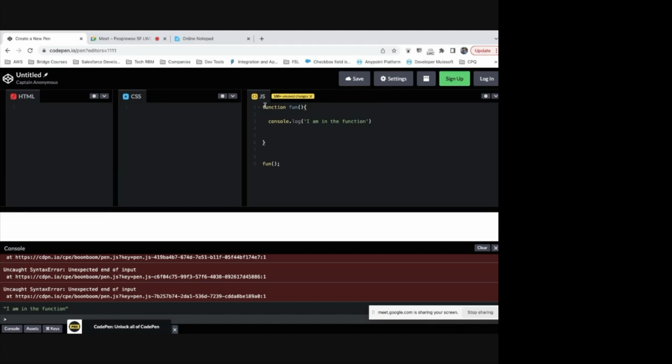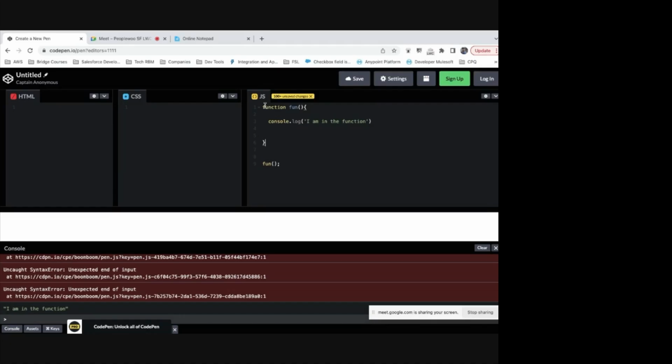What made LWC faster and lighter than Aura is the launch of ES6, the ECMAScript 6 version of JavaScript, which has component-based things. That's why we say Lightning Web Component. ES6 is also based on web component structure.